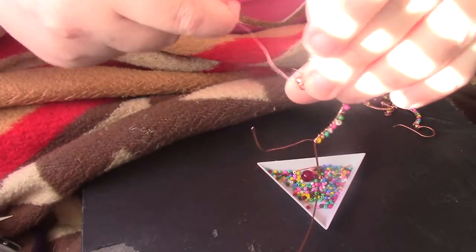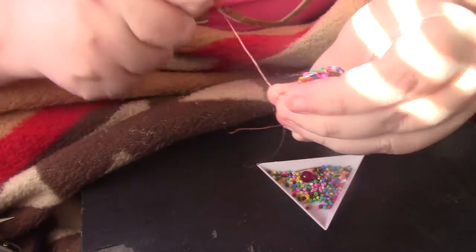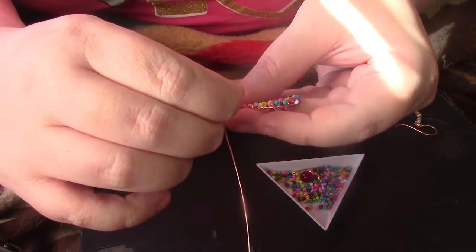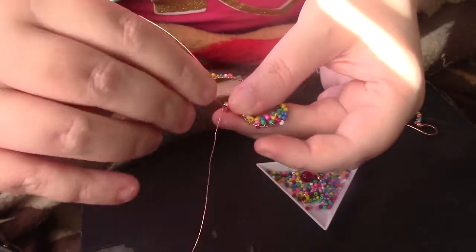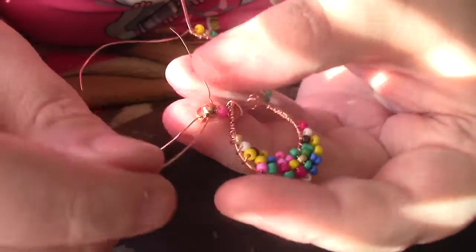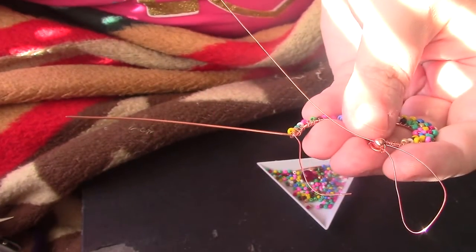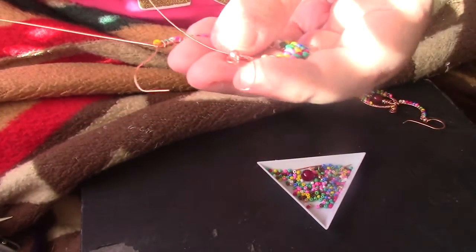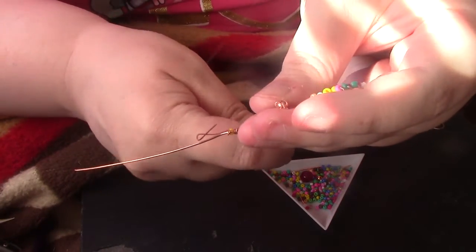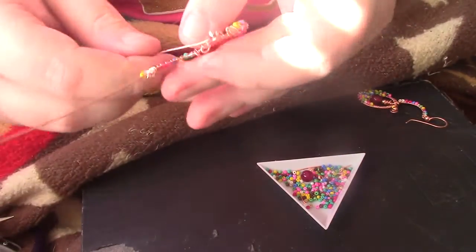And I'm going to go through it twice. So I'm just wrapping my wire up and through the frame. And then I'm going to go through the copper bead again. Like so. Here we go. And just give that a pull, making sure you're not kinking it. Alright.